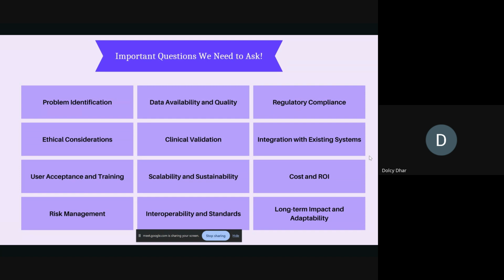And again, long term, interoperability and standards are all about setting the stage for us, a baseline across all AI in healthcare, so that a human being in future doesn't have to worry about whether the standards are met or not. Like now we see a lot of news coming in that the processed food content in India has a lot of sugar in it. So these things can be avoided if we have a regulatory standard which is enforced across the world in a very strict manner.